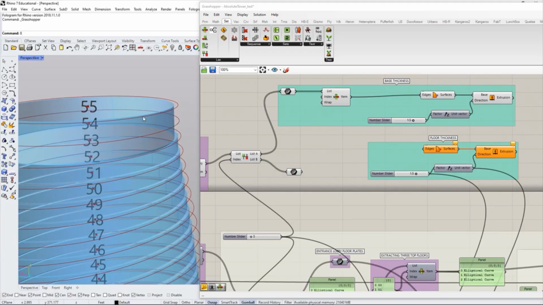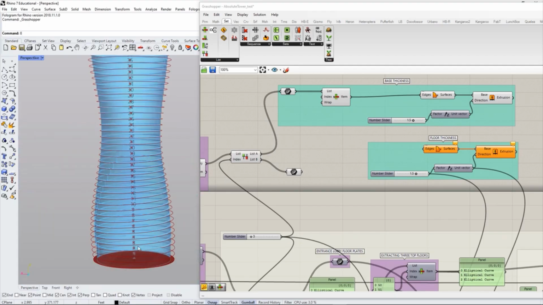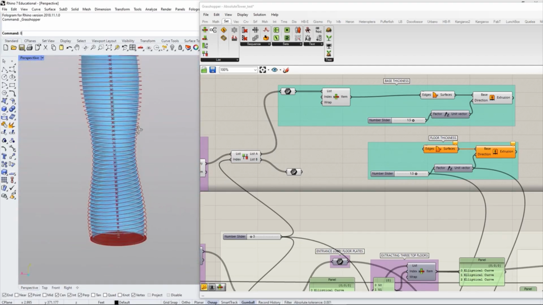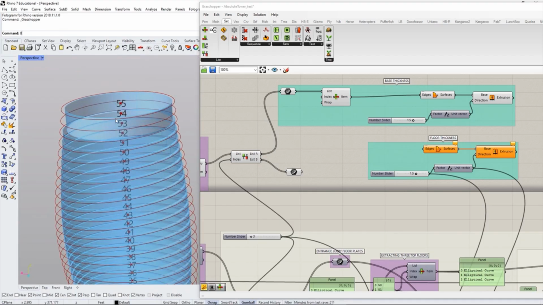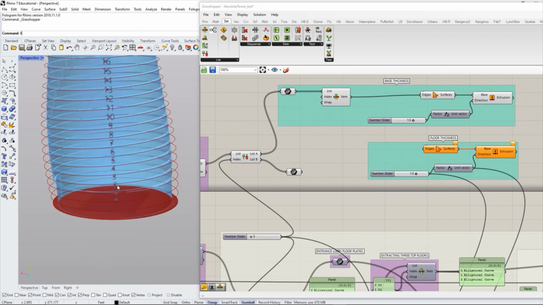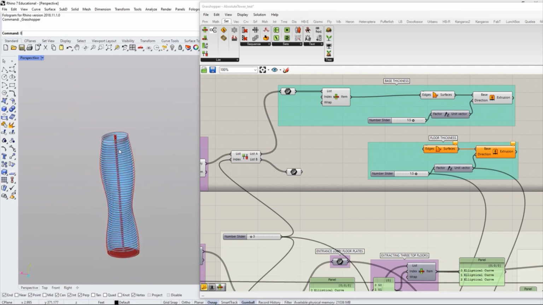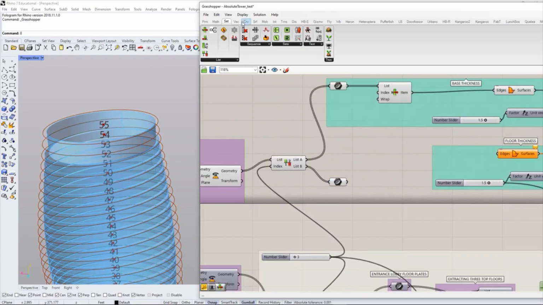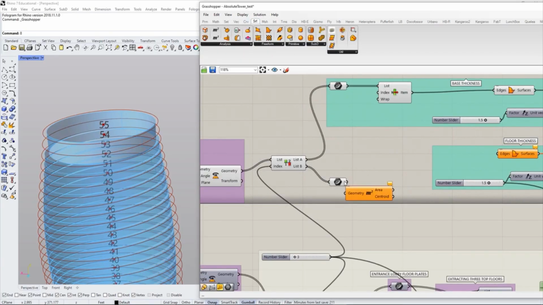So first, I want to go ahead and update the indexing. If you remember, the index that we're displaying right now is still reflecting all the curves, and I want to only reflect the ones that we have separated after subtracting the ones on the ground level. So for that, these are the updated curves. I need to extract their centroid by going to Surface, Analysis, Area, and the point display that I want to do then needs to be generated from here.